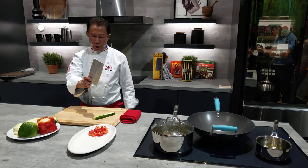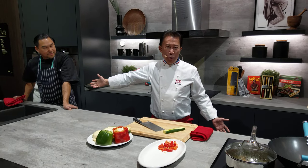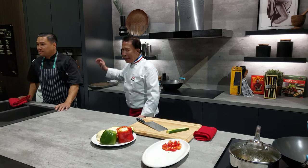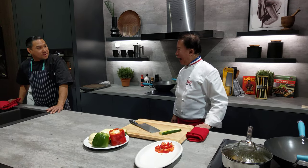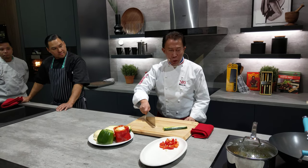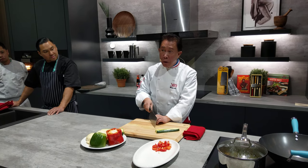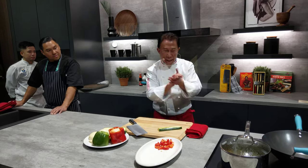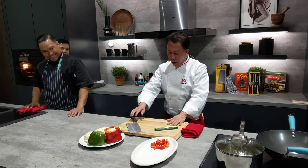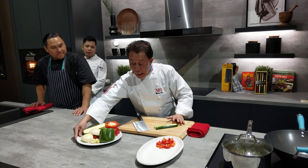We hold the knife like this — never hold the knife like this. This young talented chef has worked with some of the top celebrity chefs — Emeril, Gordon Ramsay — and this young man Chuck is top of his class at culinary school. When you hold the knife this way, you have total control. Hold it like this and you have no control. You make one mistake and it's gone — you'll never get a chance to work at Gordon Ramsay's restaurant.